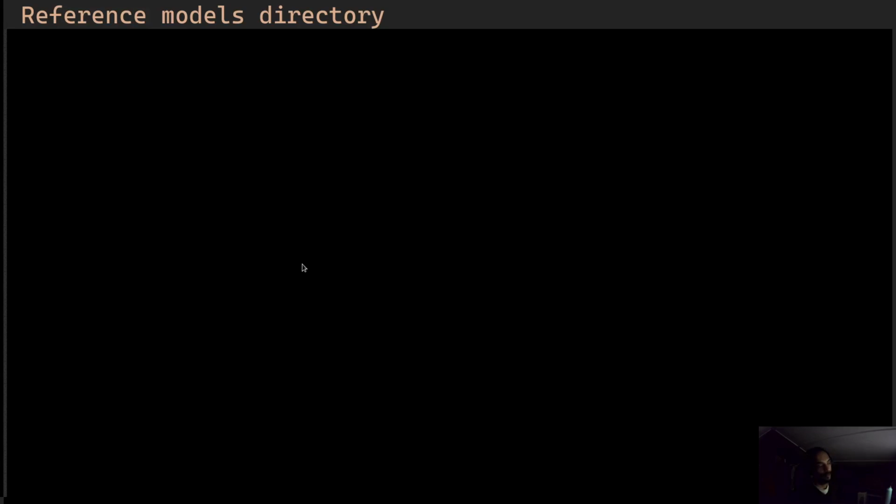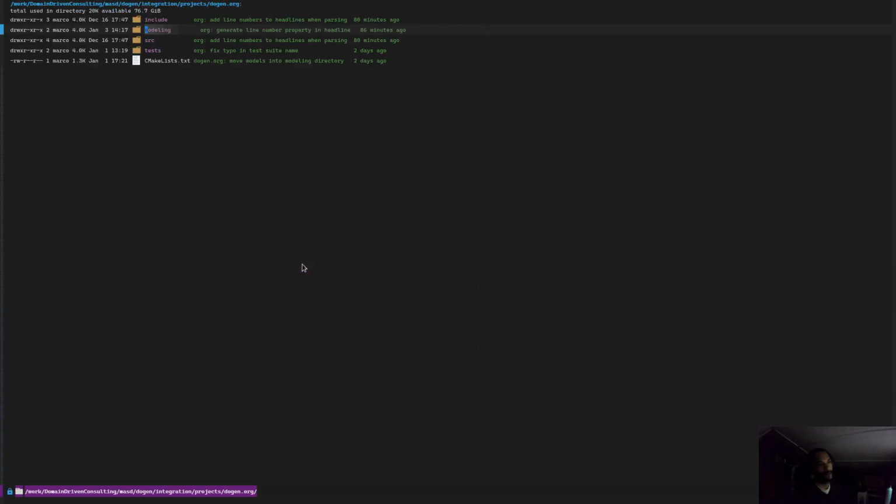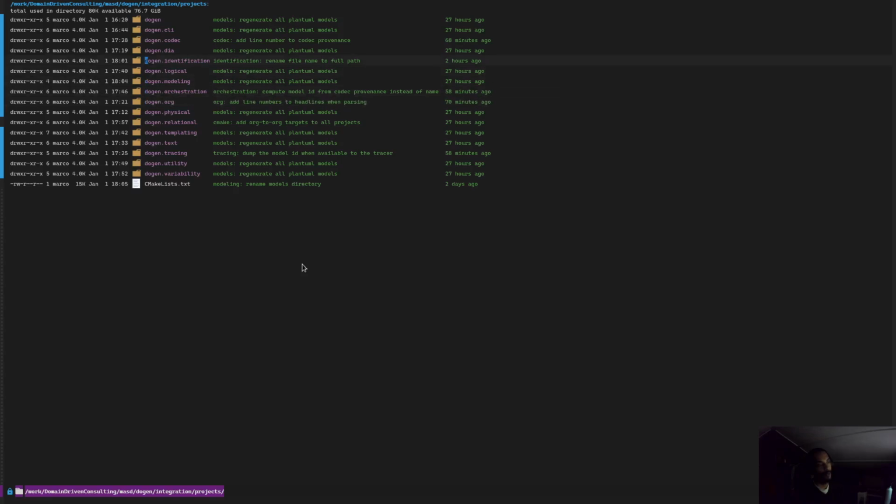So now we'll probably have a bit of a hiatus, excuse me, in terms of the coding, because we now need to focus on writing. But once we go back to the coding, we will just continue the work we're doing at the moment in terms of the physical model. We've managed to clean up almost all of Dogen now. The architecture is looking very similar to what we wanted, to the designed architecture, I guess you could say. But we didn't finish the job. There's lots of little mop-up exercises that still need to be done. And that's where we're going to go back to when we finish with writing.